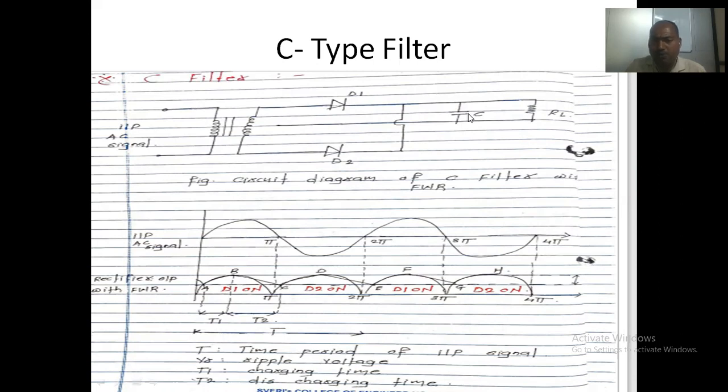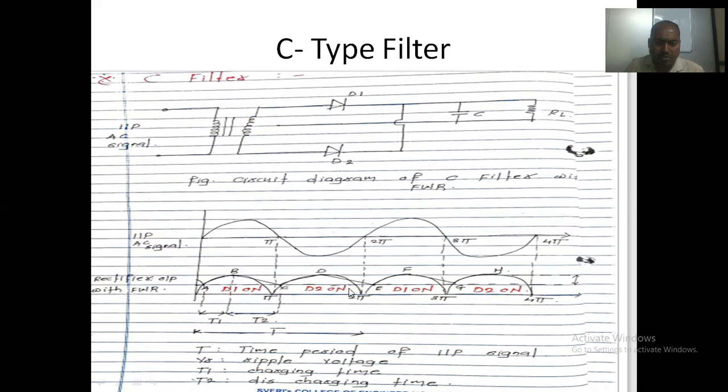But see, if we use only a capacitor, it is not a device that gives a pure 100% ripple free output. It has some disadvantages. That's why whatever output comes, it still contains some ripple remaining. So we got the output containing some ripple. See, we have applied the 230 volt, right? According to that we got the output, this is the output of your rectifier.